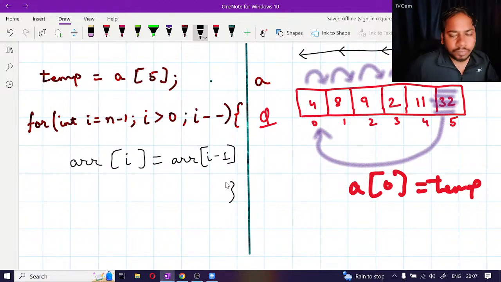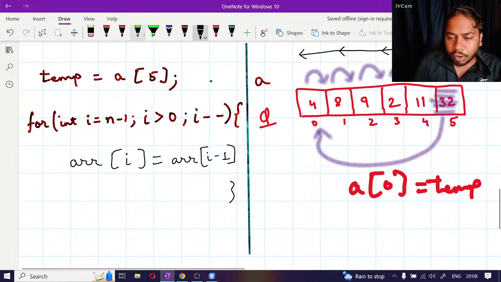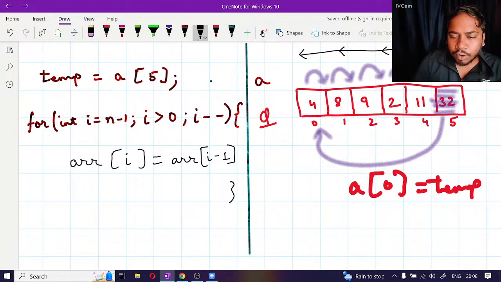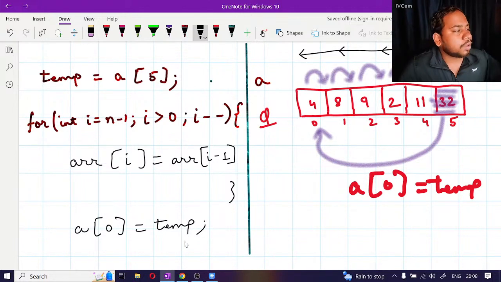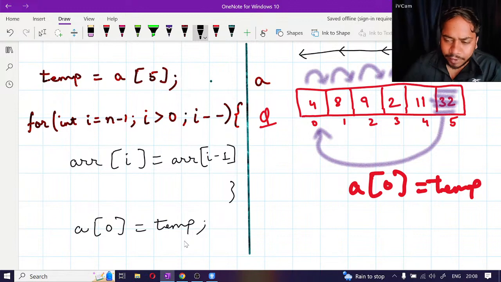And once the loop ends, can't we do like this? ARR of 0 is equal to temp, right? Okay, so let's dry run this one.